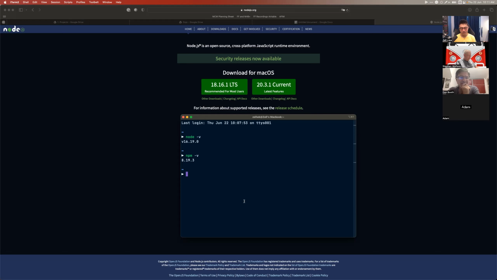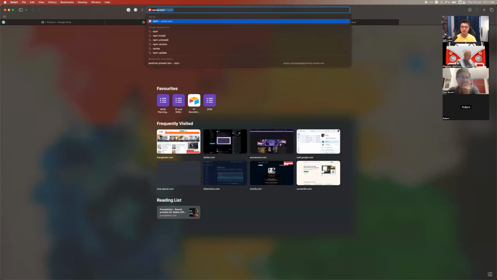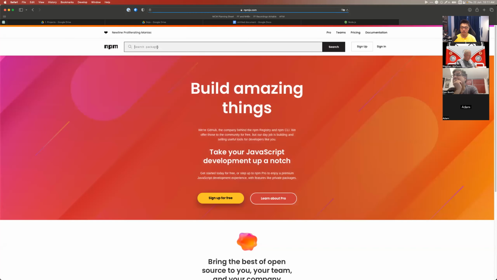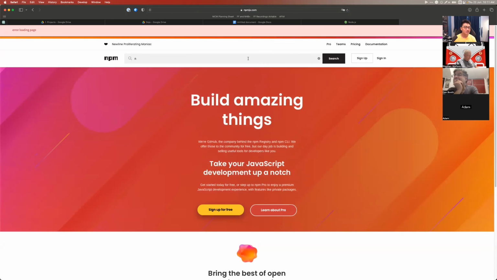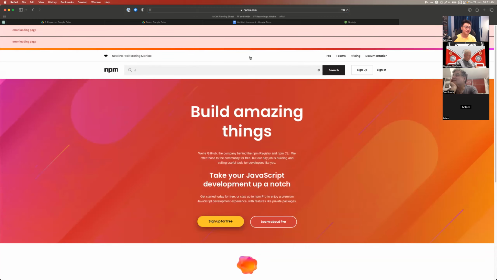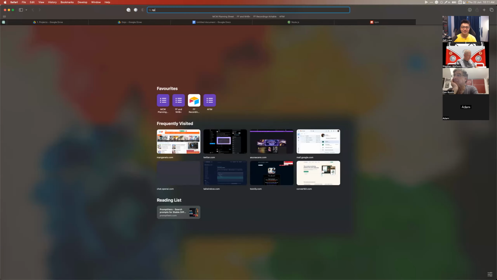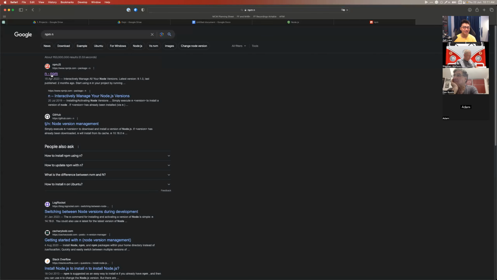But there was a point in time where Node actually made it easy to update itself. In npm, there is a package called n. So you go to npmjs.com and search for the package n, just the letter n. Error loading page. Let's just see. All right, let's do this.